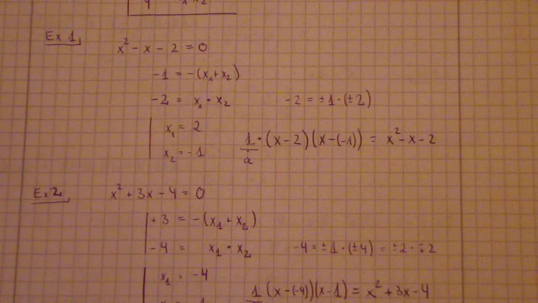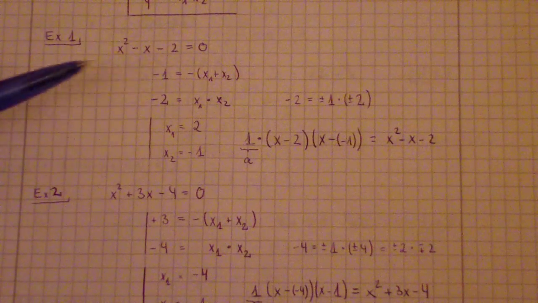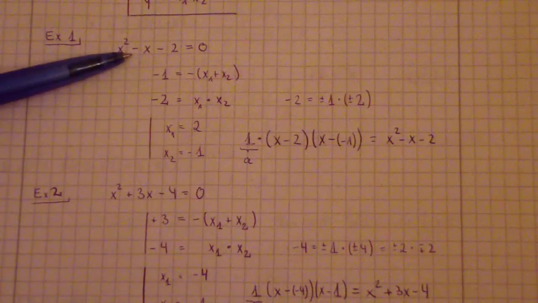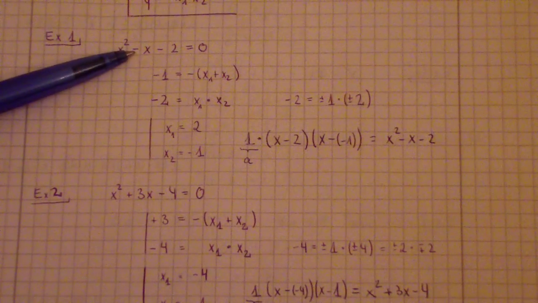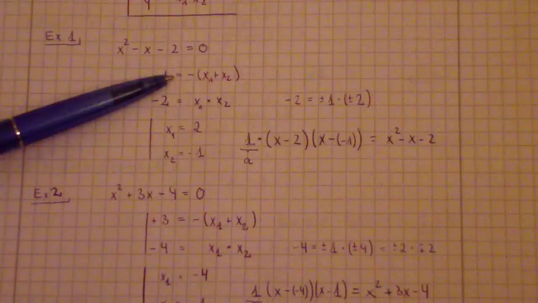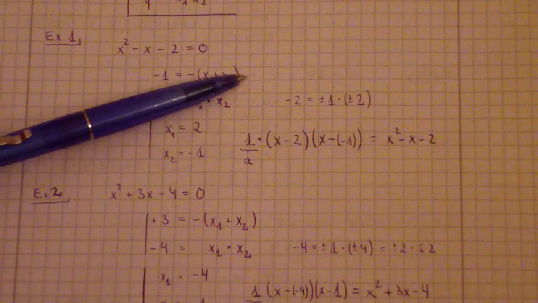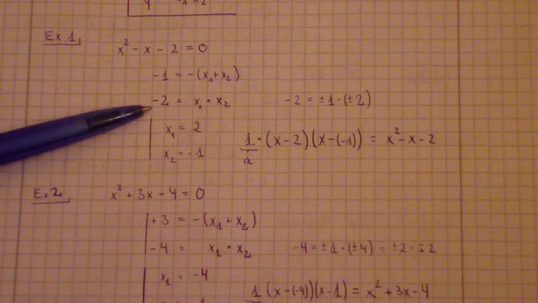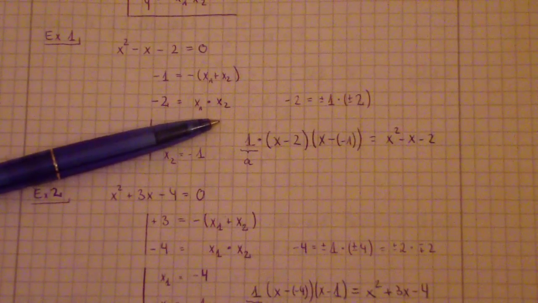So what you could do is just use and slam on this the general formula. Okay, this would give you a valid solution, but if you are a little bit lazy and you want to guess the solutions, you can do this by using Vieta's theorem. What Vieta stated was that this coefficient here, which is actually -1, will be the negative of the sum of both solutions, as well as this part -2 will be the product of both solutions.